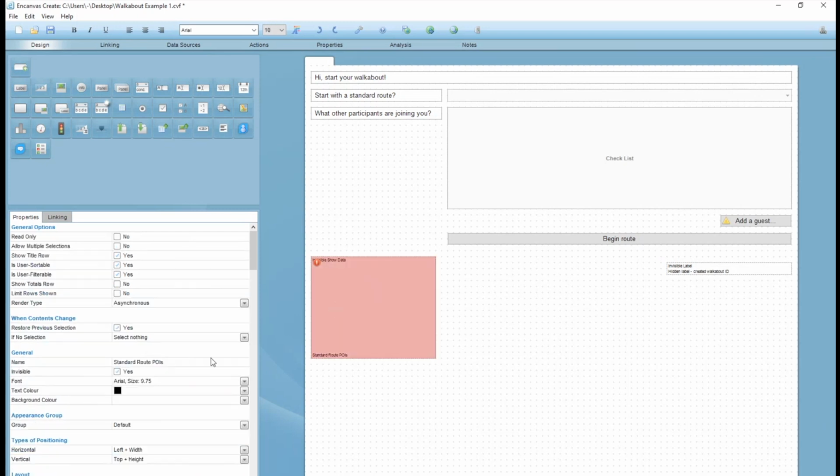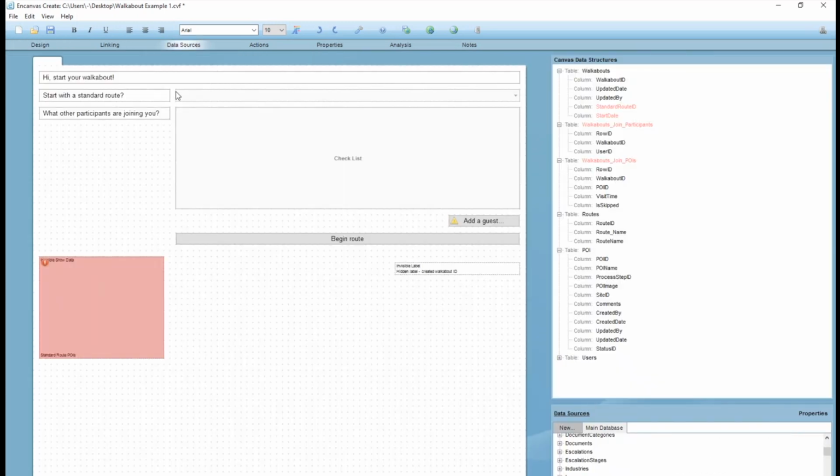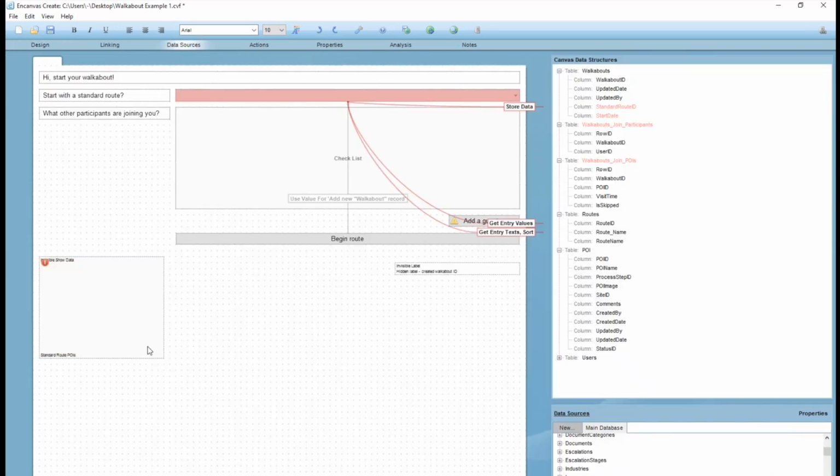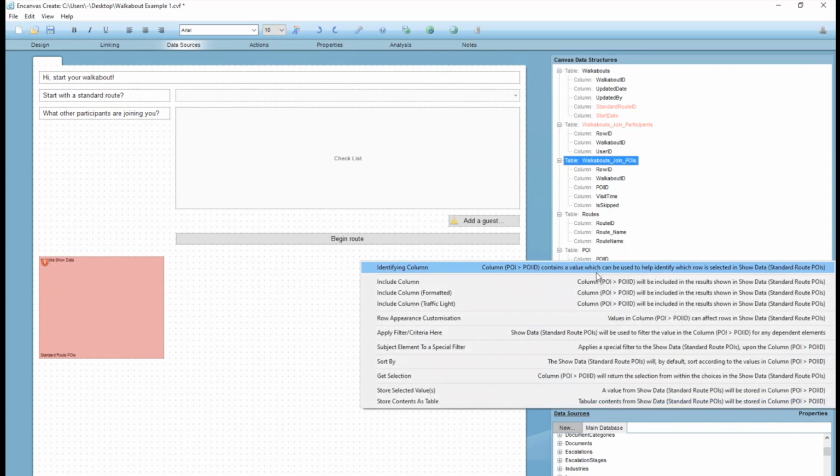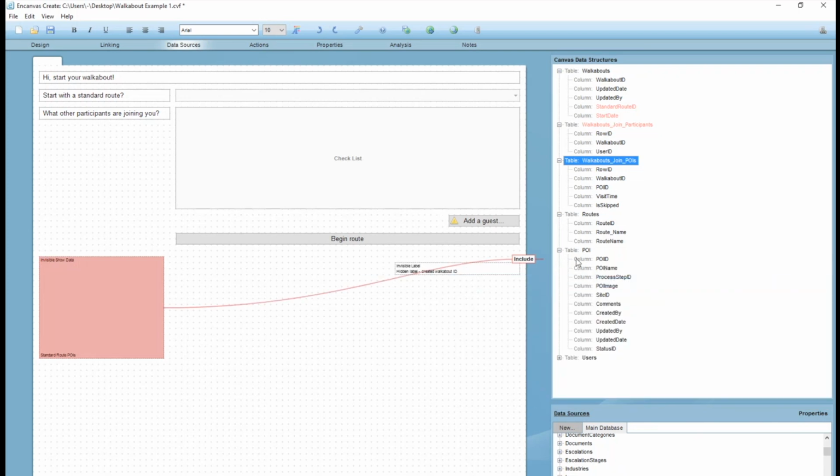So if we select a standard root, I want to get all the POIs into this show data, and I'm then going to use the show data to generate the lines for here.